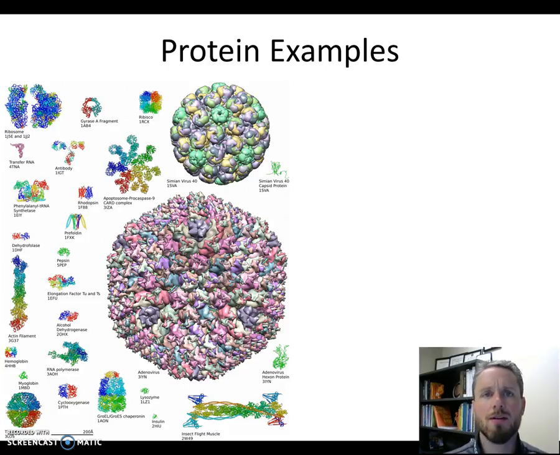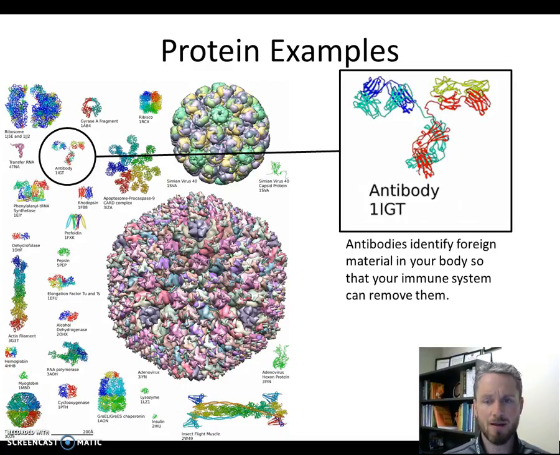Okay, so to end, let's think about some specific examples of proteins. So here I've got an image that I pulled from Wikipedia that shows the structure of a whole bunch of different proteins. If you look around in this image, you can see that every protein has a different shape. Again, its shape will help determine its function. And so I want to pull out 3 or 4 of these and just think about what the functions of some of these are. So let's start with an example here.